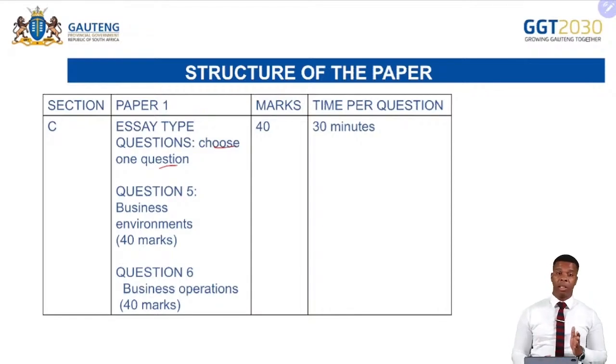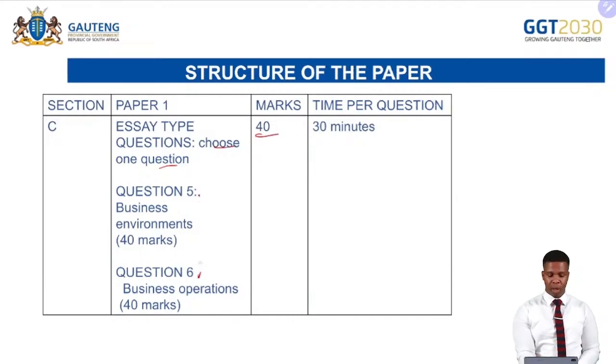It can either be legislation or business strategy, and when you're looking into legislation, you would be expected to choose from one of the acts. And then we also have question 6, which can be from business operations. And remember, we have 2 subtopics under business operations. So an essay can either be your human resources or it can be your quality of performance. And then when we are looking into the mark allocation, you'd get 40 marks.